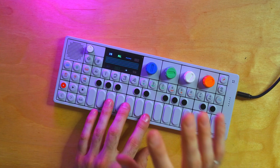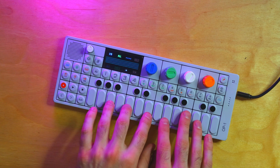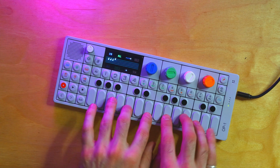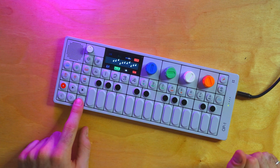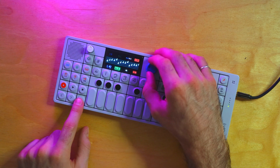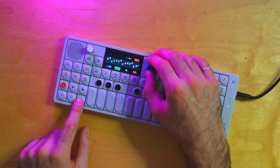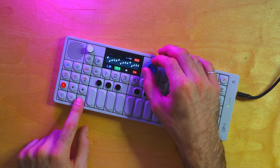So I've got the Arpeggio Sequencer open here. I'm just gonna plug in a C major 7 with the C on top. Here we go. I've got it on hold. If I hit shift, L is for length. So I could change the length of my notes. And then there's type.